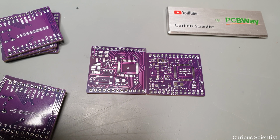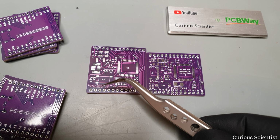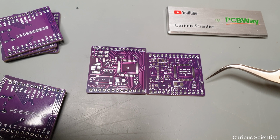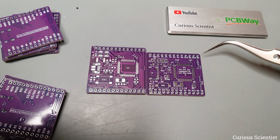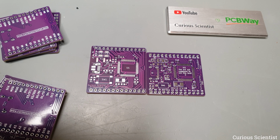Then the signature is also updated. I had to place it somewhere else because I had to squeeze the components around the push button. So I ended up running some of the traces on the bottom of the board and I put my signature on the top layer. I also made the copper revealed, which then got a nice silver colored plating.